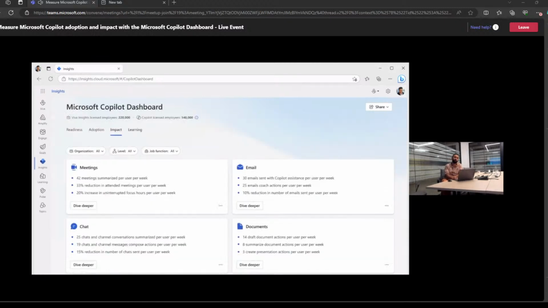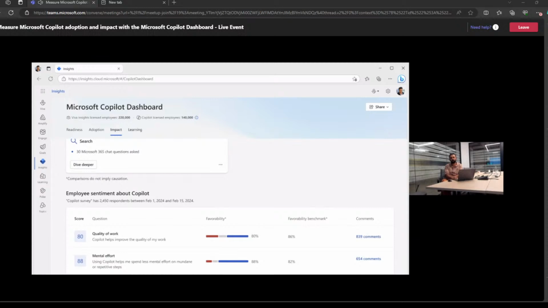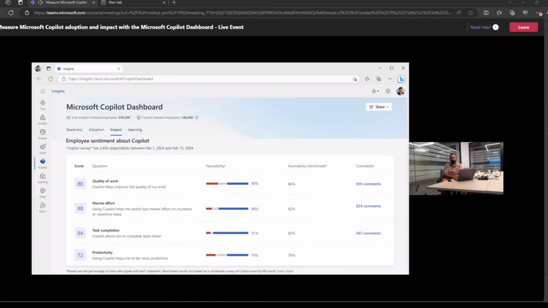What I mentioned as quantitative impact is based on what we call behavioral metrics that we've built and understood from research and Viva Insights. But it isn't just that. We also help you understand the sentiment from users on how they feel about Copilot. To this end, if you've got Viva Glint or Viva Pulse, we are releasing a Copilot template in both Viva Glint and Viva Pulse.